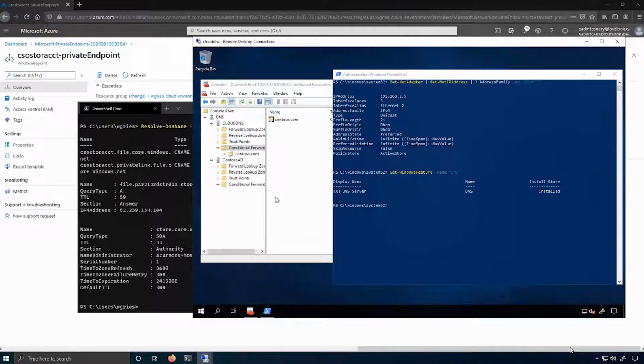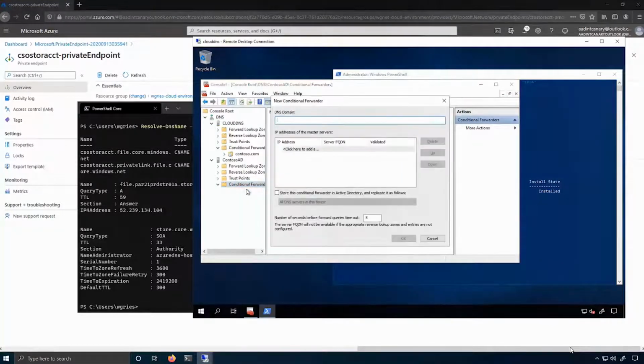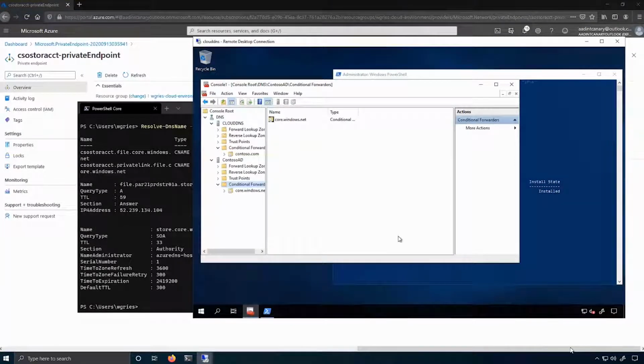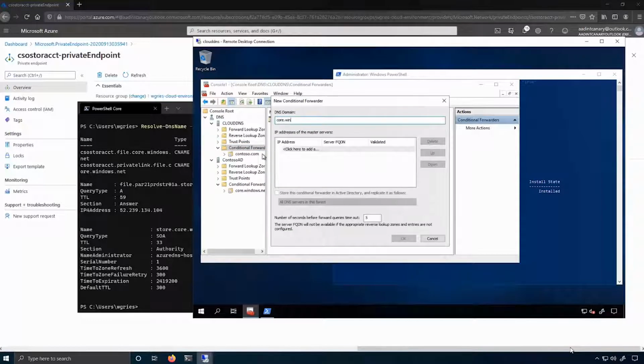And then over on the left-hand side of the screen here, I have my on-premises domain controller and my cloud domain controller. So I'll create a conditional forwarder on my on-premises domain controller for core.windows.net, and I'll point it at my cloud DNS server that I'm actually remoted into. As you can see, the validation of this IP address failed. Don't worry about that, that's expected. Now if I go to my cloud DNS and create a conditional forwarder there, I can forward the same name, core.windows.net, to the special IP address inside of my Azure VNet, which actually covers the default Azure DNS service and therefore the private DNS zone that I created.